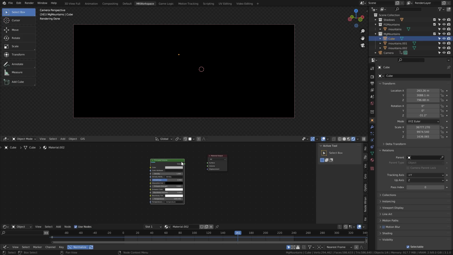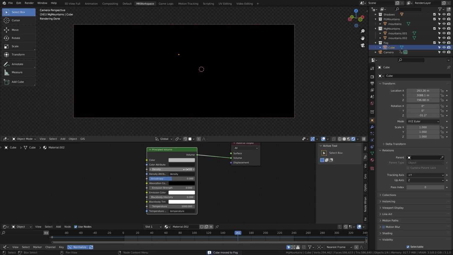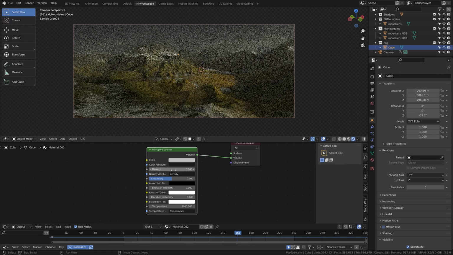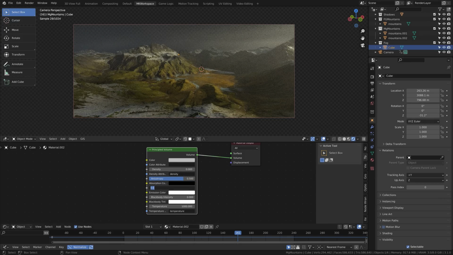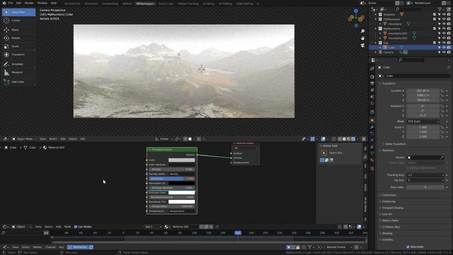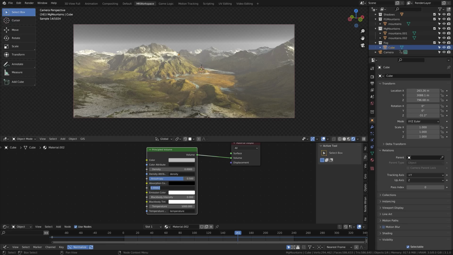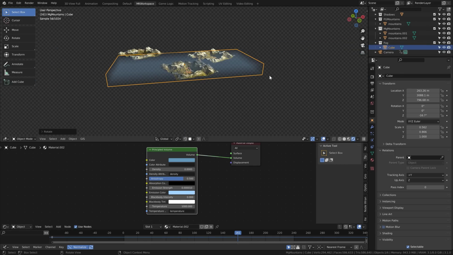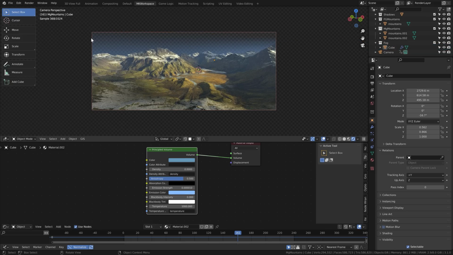And onto it, I add a principled volume like this. And don't be surprised by the very low values you'll need to use in the density, otherwise you'll achieve more of a foggy effect. You can raise the anisotropy to 0.5, I feel like it absorbs the light a little bit better, and most importantly, I've been experimenting with adding some emission as well. There is a delicate balance between having a low enough density complemented by a bit of emission, but combined like this, I think it makes for a pretty good atmospheric effect. Of course, making it blue helps as well.